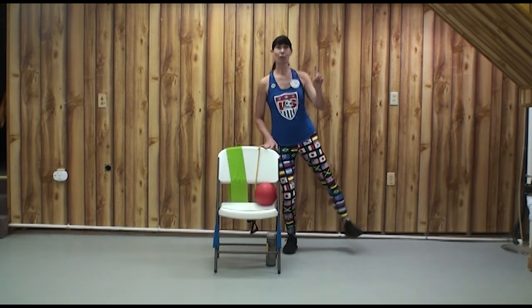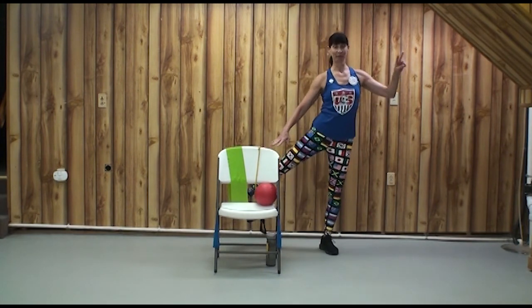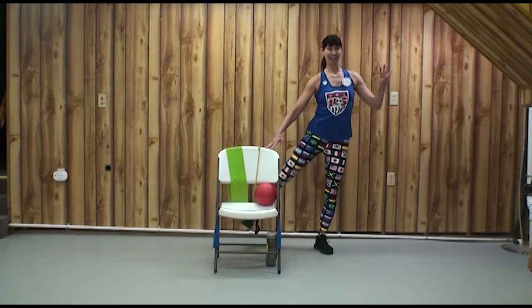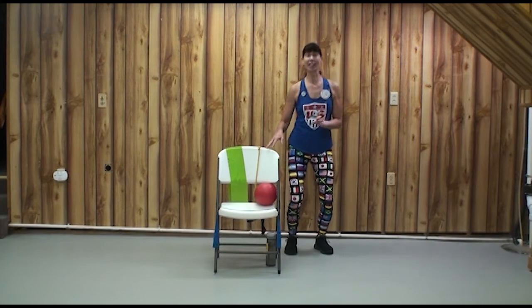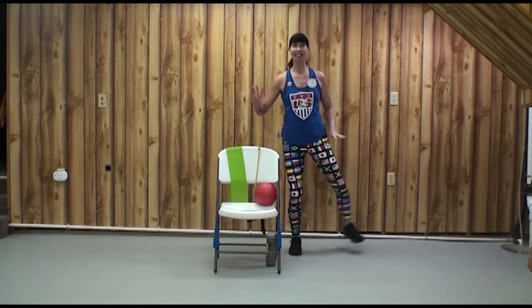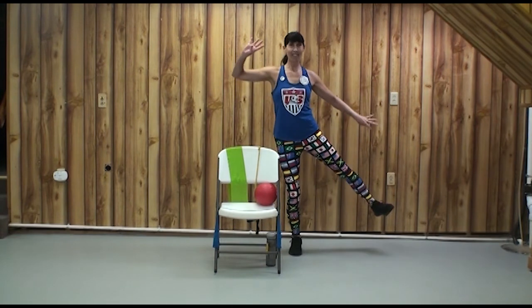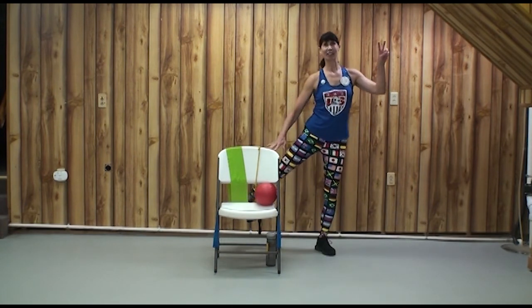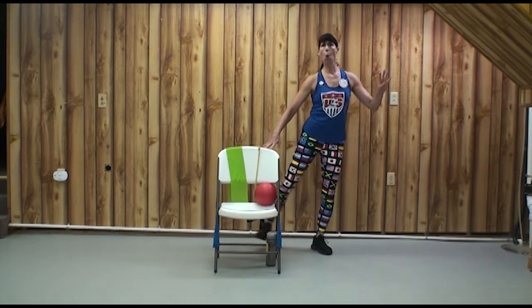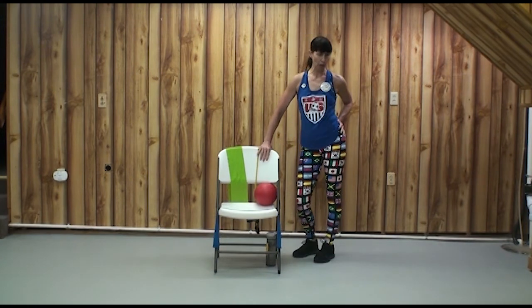4, 3, 2. Dorsiflex that leg. Double. Double. This is hard. 4, 3, 2. One more set each side. Good. 4 on the right. Woo, this is hard. Double. 4 on the left. Woo, I'm starting to get a little momentary muscular fatigue.